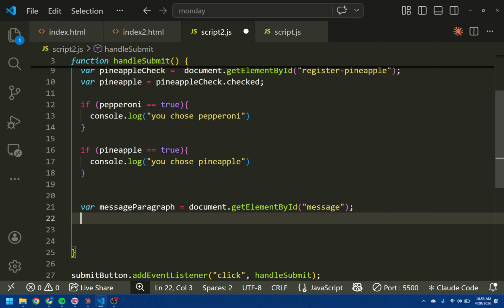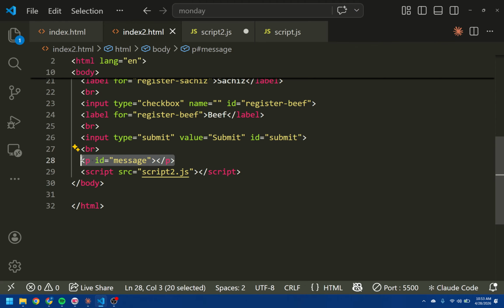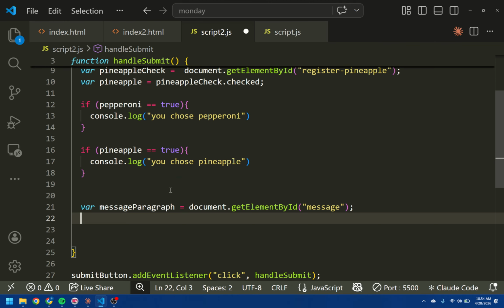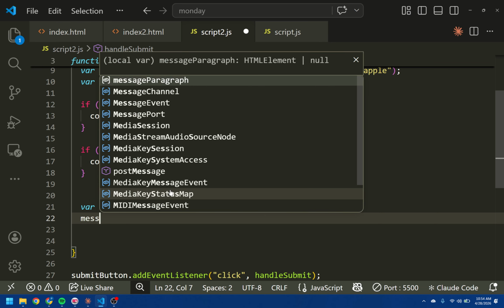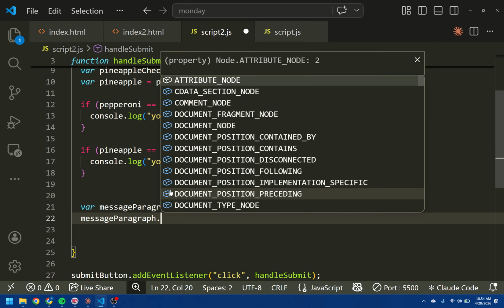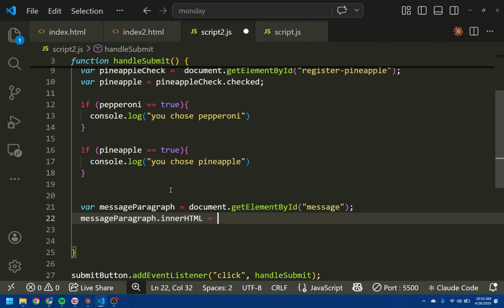All right? And then I'm going to put some text into the message tag. In order to put some information in between these tags, I'm going to use inner HTML. So I'm going to say message paragraph dot inner HTML is equal to, and I can set it to be equal to whatever I want.